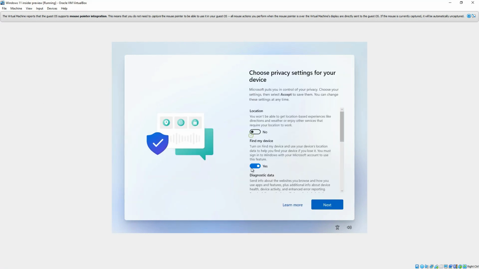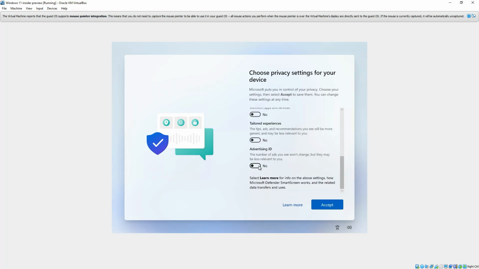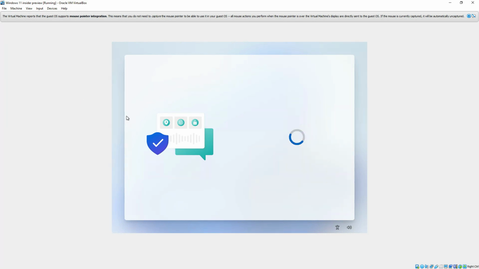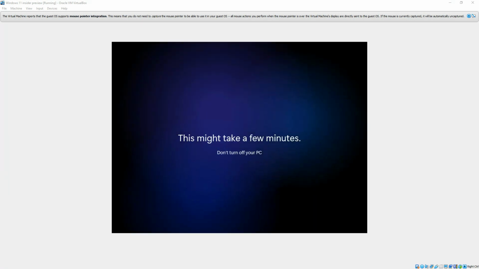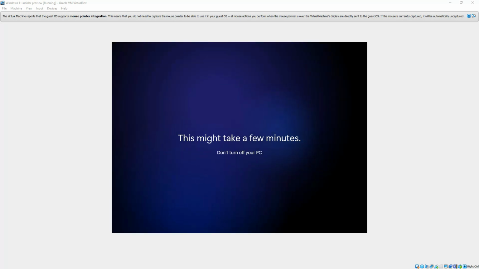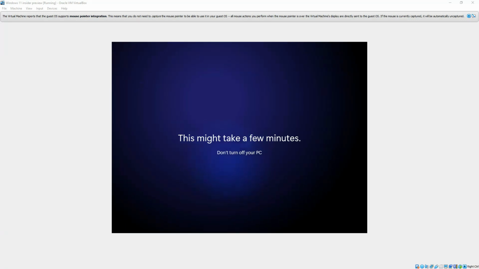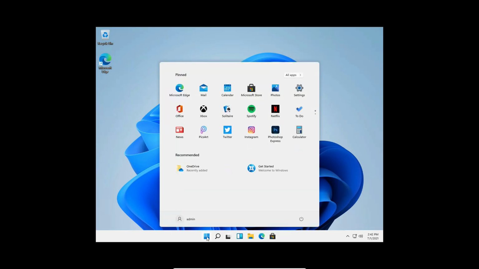Also, I'll just switch off these options. Just a personal preference, no special reason. And it's setting up the profile for us. It looks really not professional as far as the other interface is concerned. This interface is not looking as professional and not going with the overall look of Windows so far. So that's the initial interface of our Windows 11 Insider Preview.